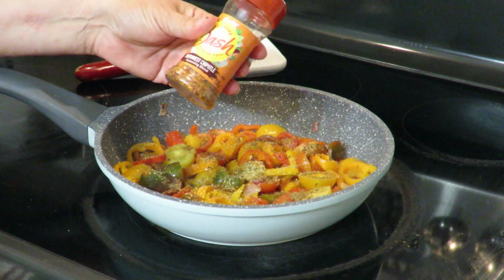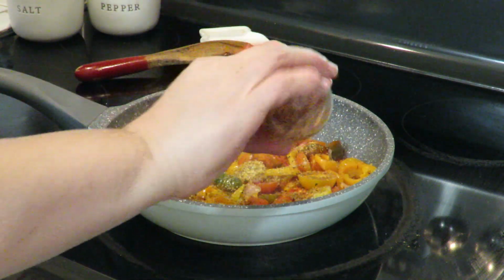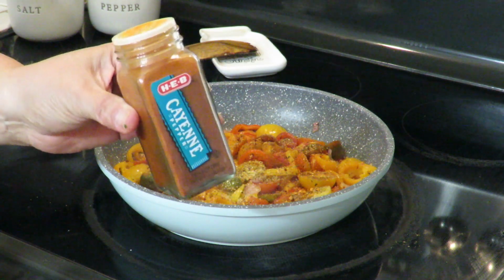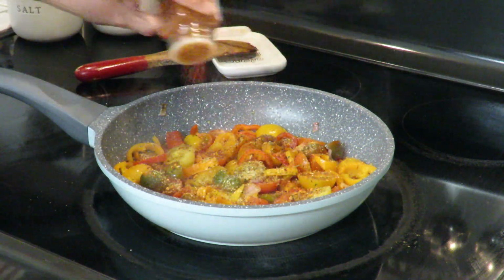Now I'm going to add a little bit of the Southwest Chipotle seasoning blend, which is completely optional. Also optional is a cayenne. Of course, if you don't like things to be too hot, leave this out.